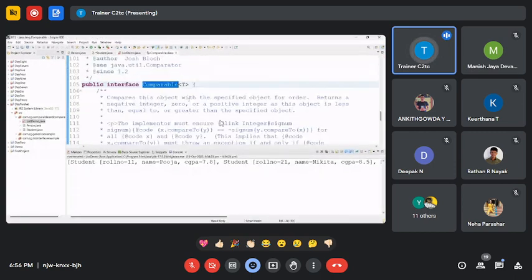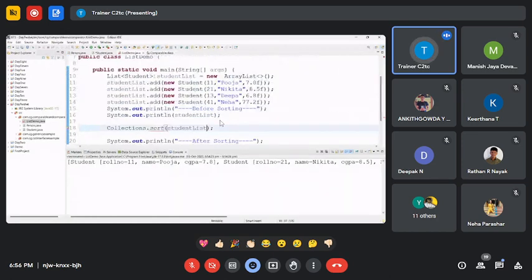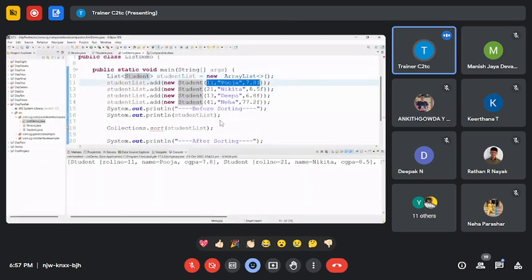This Comparable interface has a method called compareTo. Why are we not able to do sorting for your user defined input? It is an object type of input, and inside that object you have multiple inputs. It's not a single value, multiple values. On the basis of what the sorting should happen, the compiler is not aware. That is why you get a compile time error.